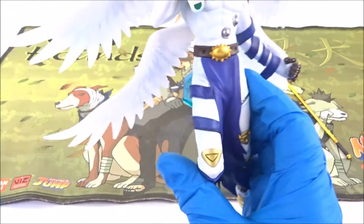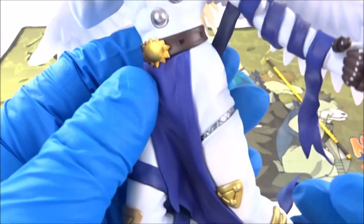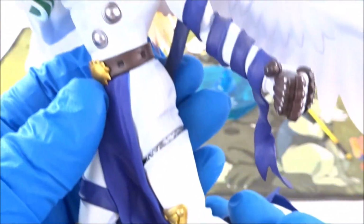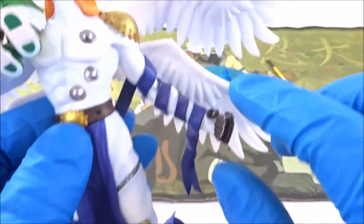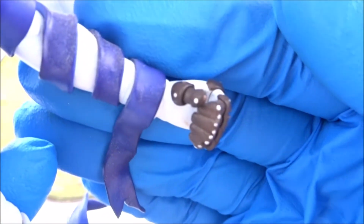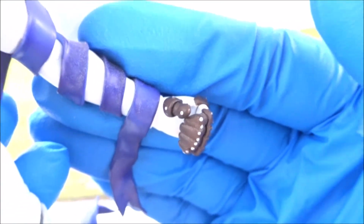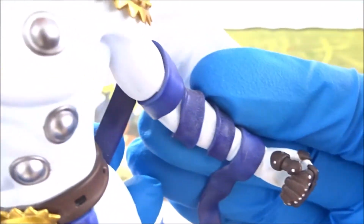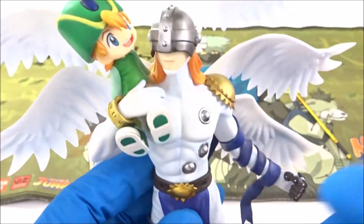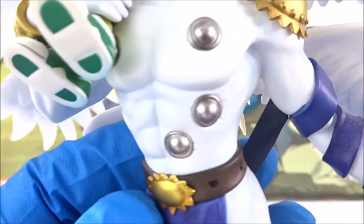Also, I wanted to say that the blue ribbons on him are in a fixed position. They can be bent lightly, but definitely aren't made to do so. And I also did want to take note about his thumb, that it does have a chance of popping off. Unfortunately, it was due to my error. I didn't know the staff at the time could be split into two, so I tried to force it between his hand. The thumb does pop off with force, and I actually had to super glue it back on. I don't think there are any too noticeable differences though when I put it back together, so that was a huge relief for me.